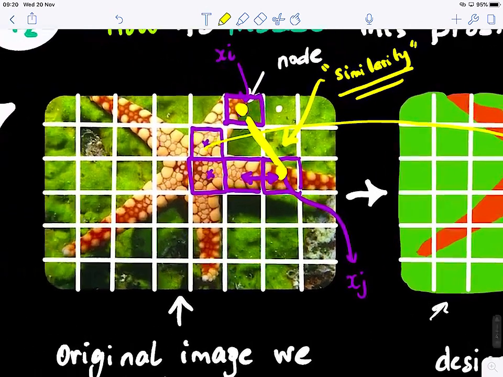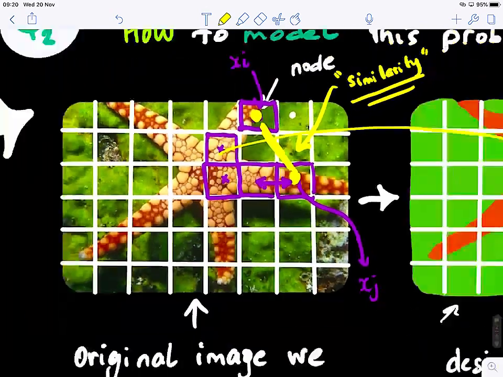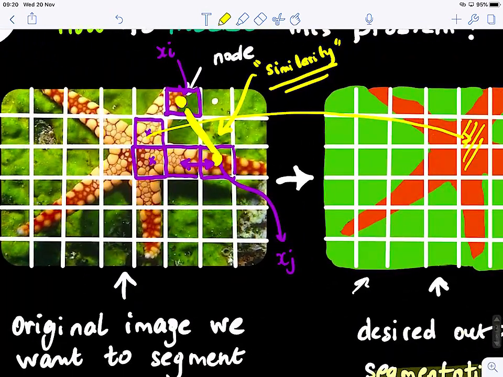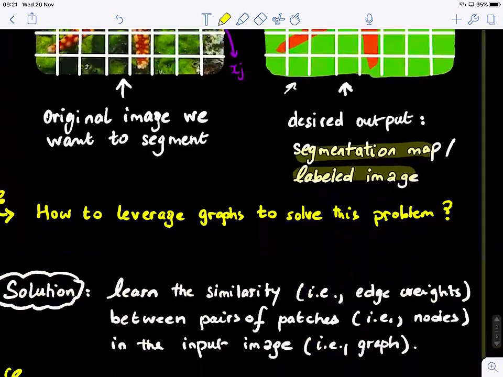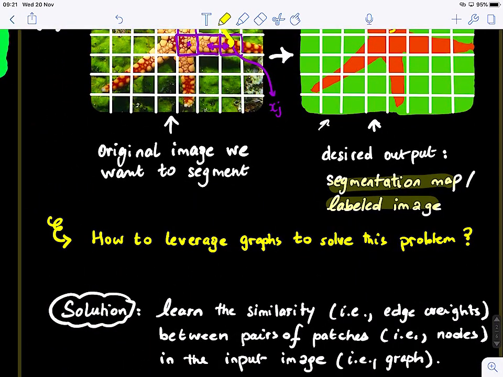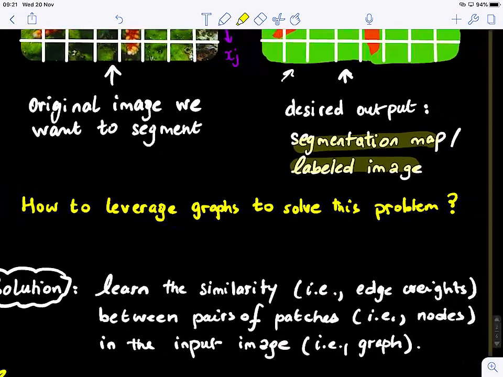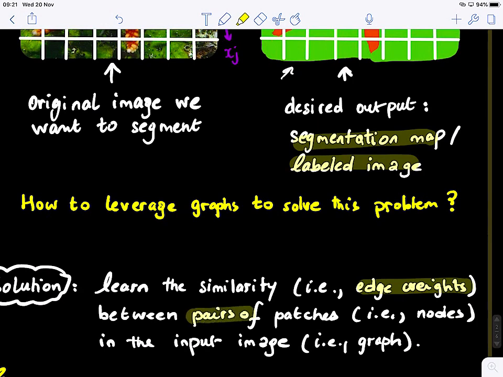The key assumption is that if I learn properly the similarity between these patches, how similar they are, I know that those that are very similar should have exactly the same labels. Okay, so the key problem is to find the similarity. Now, typically, one can use, for example, Euclidean distance. You can compute the Euclidean distance between the vectorized patches, these two patches. That's one way.